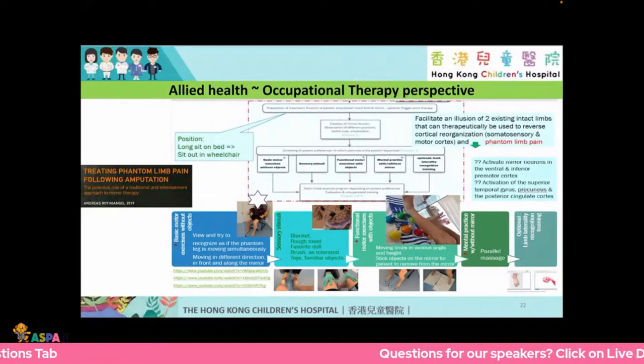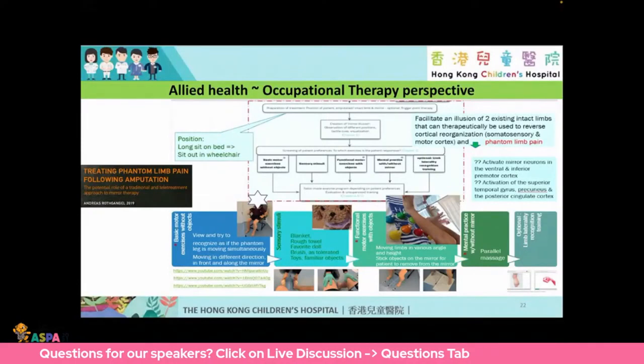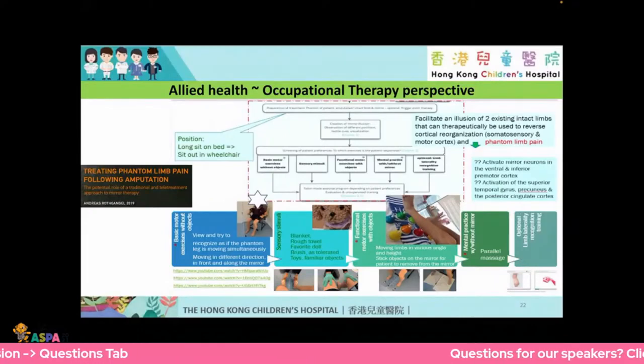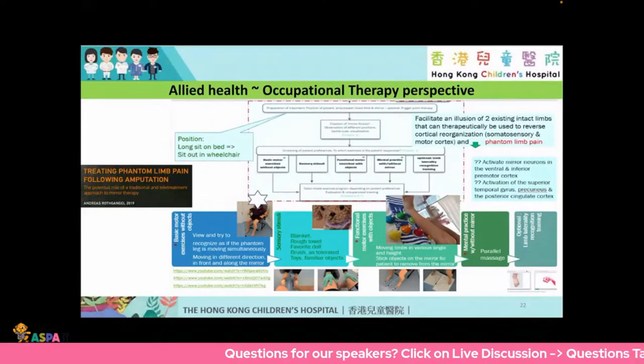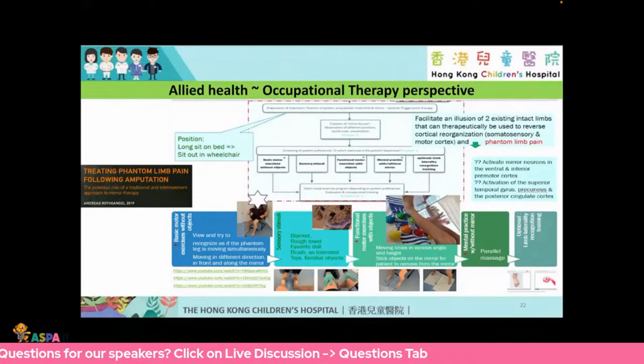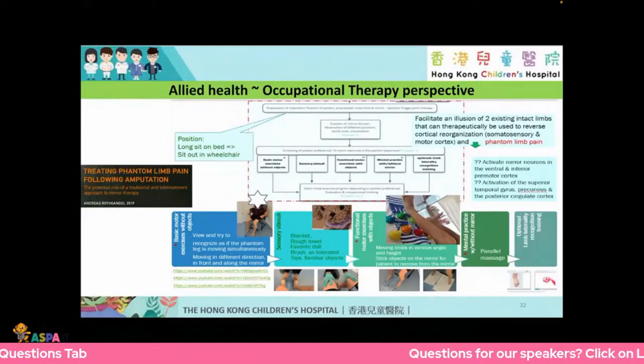And then at stage 3, they start functional motor exercise with objects, which I will elaborate further in the following slides. Then at stage 4, they gradually phase out the mirror, so it is mental practice with and without the mirror. And for those bright ones, they are able to go to the final, optional stage, to do the limb laterality recognition training.